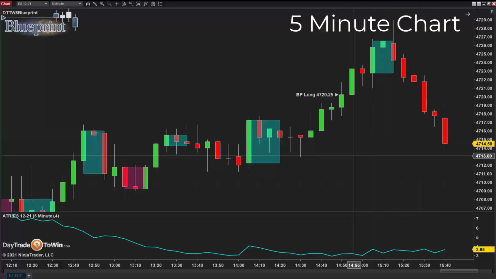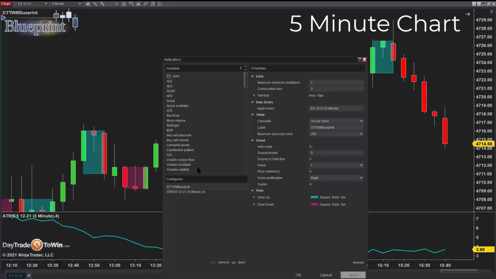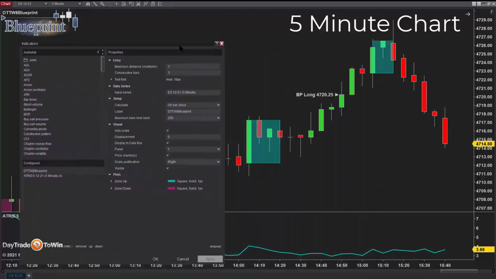And you may be wondering, well, why is that? Well, one of the settings here, the first setting, happens to be maximum distance multiplier. And so what that means is that we want to minimize the amount of distance before entering. Typically, if the market makes a large move, it's overbought or oversold and is not a good idea to enter. So defaulted, I believe it's 1.5 as the distance, either above or below. So if I click that, you'll see the signal.